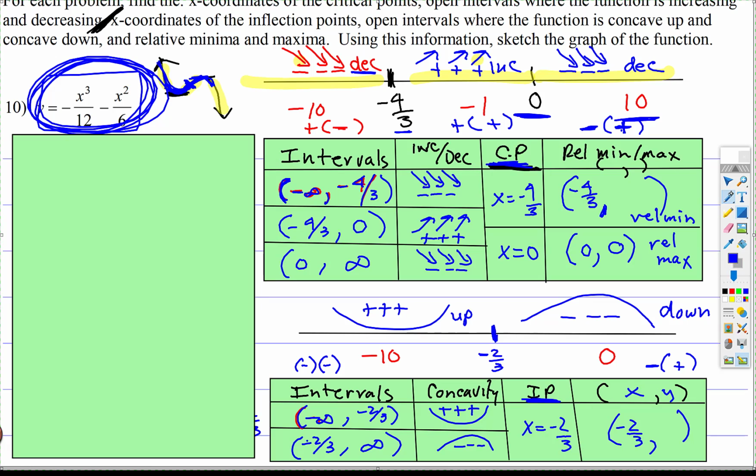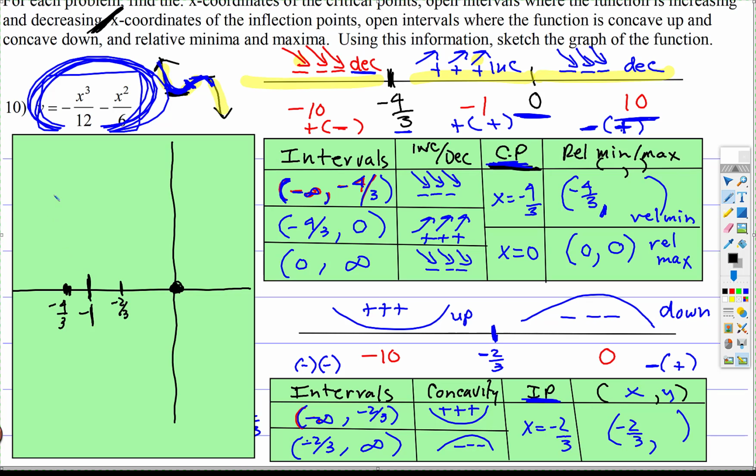Okay, so actually I'm going to pause because I'm going to need those two heights. Okay, I did not go get my calculator because I don't know where it is, and I'm not going to take the time to do that by hand, although it's not really all that difficult, but I'm going to quickly do this. So you have negative 4/3 at a certain height, and when we put in negative 4/3 up there, it's probably going to be a very, very small number. And that's going to be a relative min, and 0, 0 is a relative max.